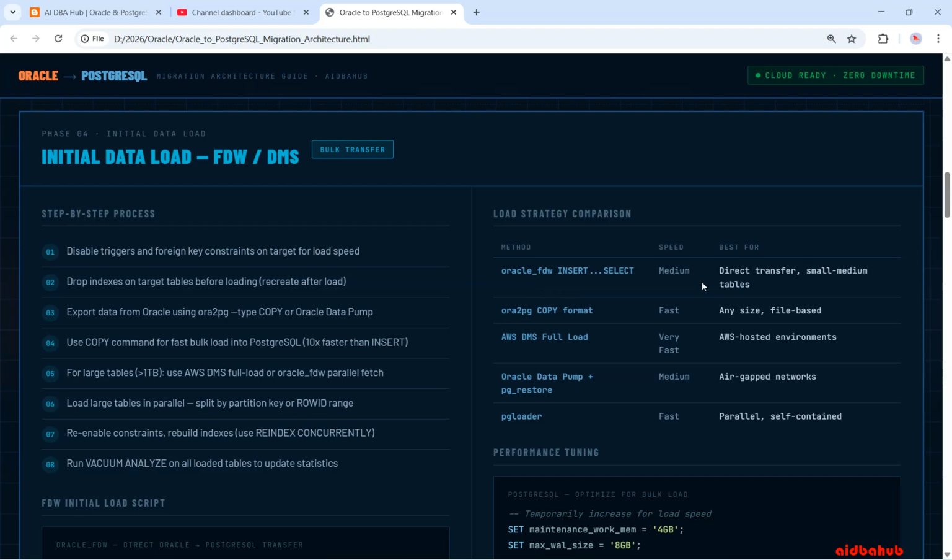Oracle ora2pg COPY format is fast, any size, file-based. AWS DMS full load is very fast, for AWS-hosted environments. Oracle Data Pump plus pg_restore is medium, for air-gapped networks. pgloader is fast, with a parallel option, self-contained. So these are all the load strategy comparison.